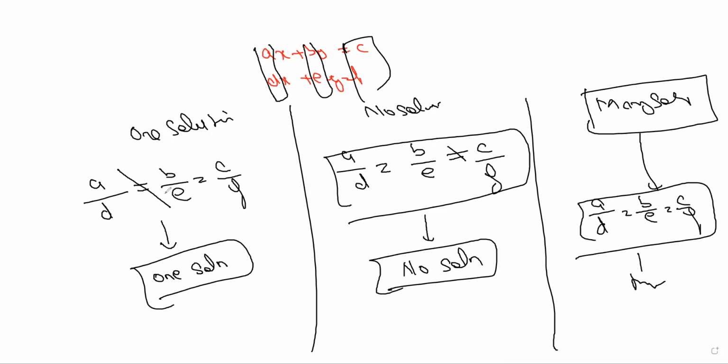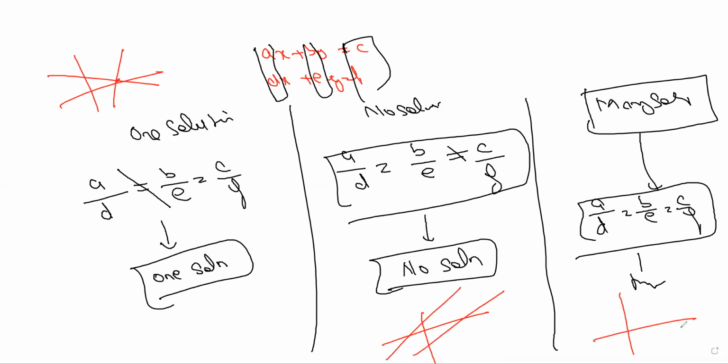In this particular thing, if you understood it through the graph, it would be like this. In the first case, they'll be meeting at one point. In the second, the two graphs will be parallel, and in this particular case, both lie on the same single line. Fine. This is about the linear equation in two variables, what you should know about it. Let's move to the polynomial.